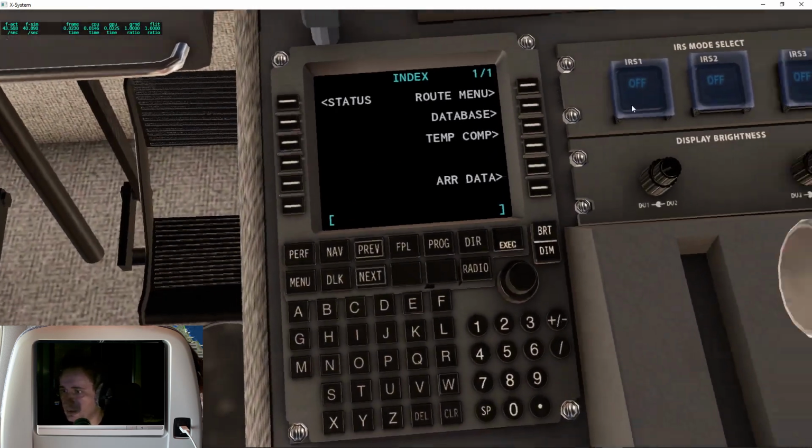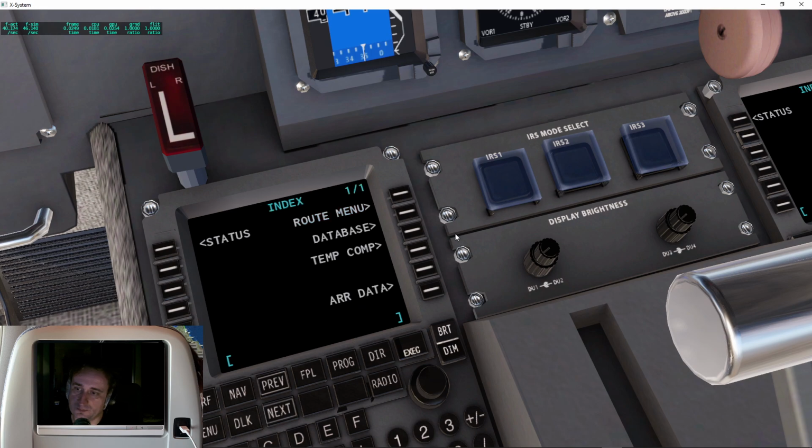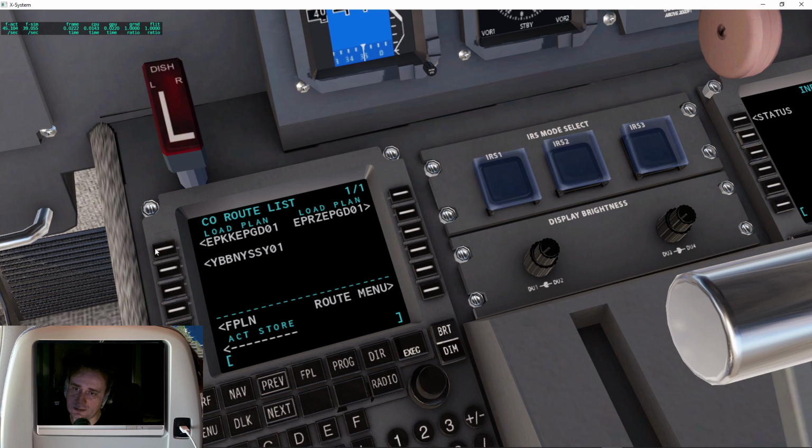All right. And straight away, a couple of things. IRSs, 1, 2, 3. Boom. And just like an Airbus, you don't need to do anything, they'll align themselves. Root menu, list, and yeah, these are the flights we did so far. Imported directly from SimBrief into X-Plane, super easy, so it's not like you have to use the last generated flight, like in Microsoft Flight Simulator.